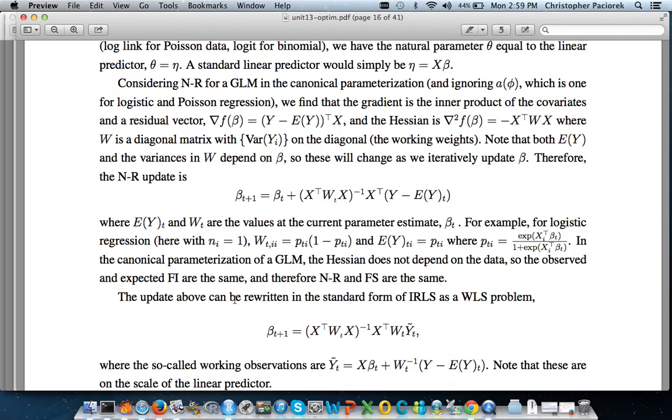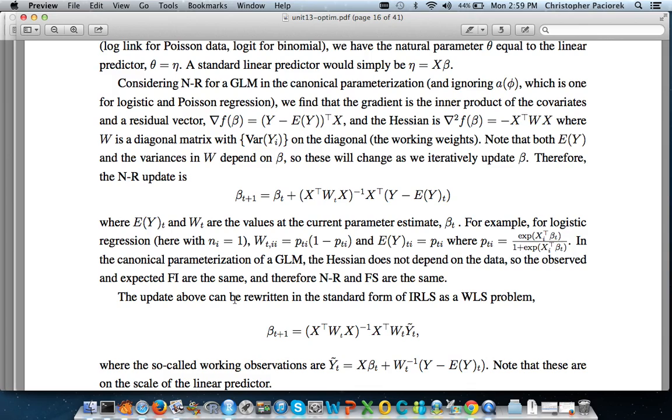So if I look at this, well, this is just weighted least squares with this new thing here, which I'm going to call y tilde_t. So this is what I should have written as y, what I had as y originally further up here. This is my set of working observations. And what is it? It's basically the fitted values on the scale of the X betas plus a reweighted version of the residuals from the model. So these are the original data. These are the fitted values, so these are residuals. But then I do some weighting to get them onto the same scale as the X betas, on the scale of the linear predictor.